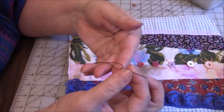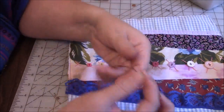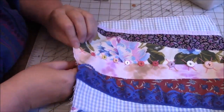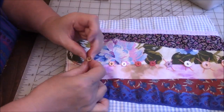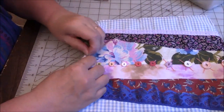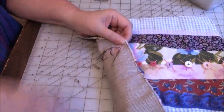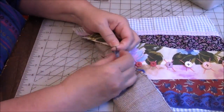Since the thread was doubled, and then I just passed it through once, and now it's doubled up again, it's four threads thick. I should say four strands thick. And that's enough. I just go up to where I want to start, and I'm doing just two holes of the button. And then I just go down, and I can see exactly where I want it to go. Pull through, snip, and I tie a square knot.